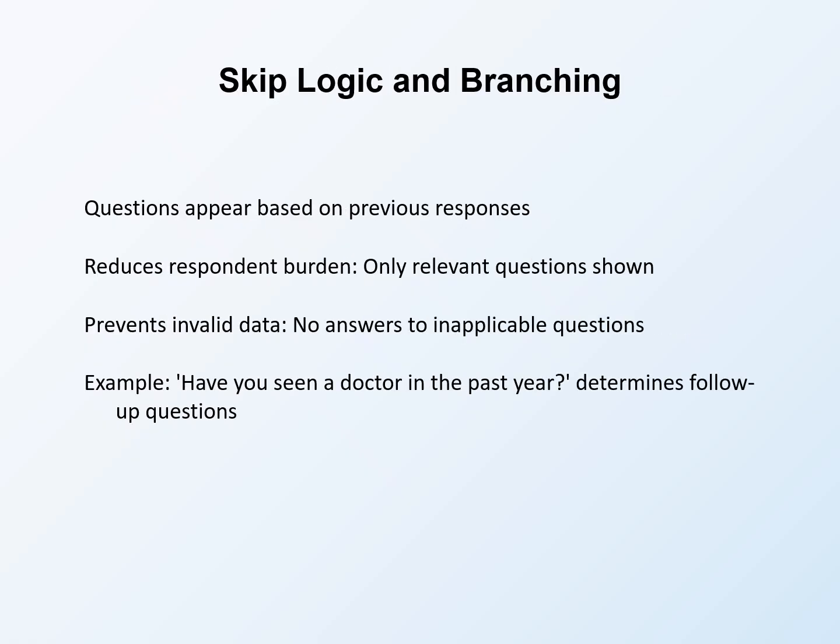Skip logic is one of the most powerful features of digital collection. Questions appear or don't appear based on previous responses. Here's an example. You ask, have you seen a doctor in the past year? If yes, you show a series of questions about that visit. What type of provider, reason for visit, satisfaction with care? If no, those questions are skipped entirely, and you might instead ask about barriers to accessing care.